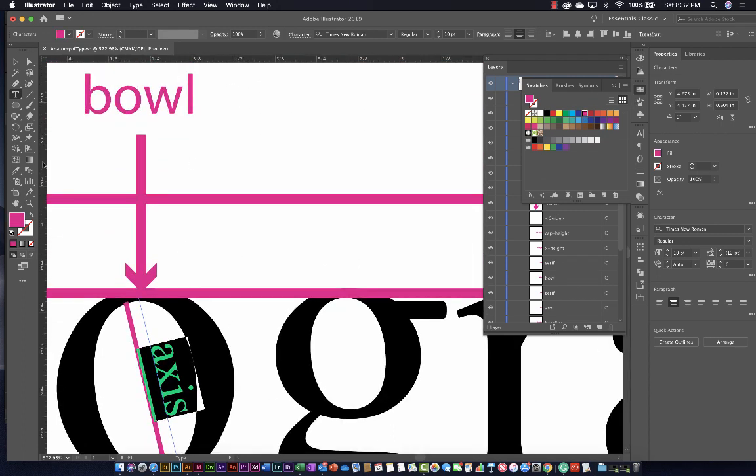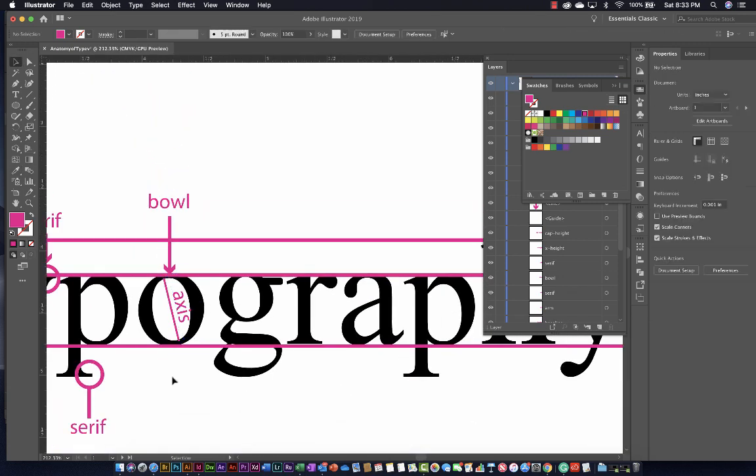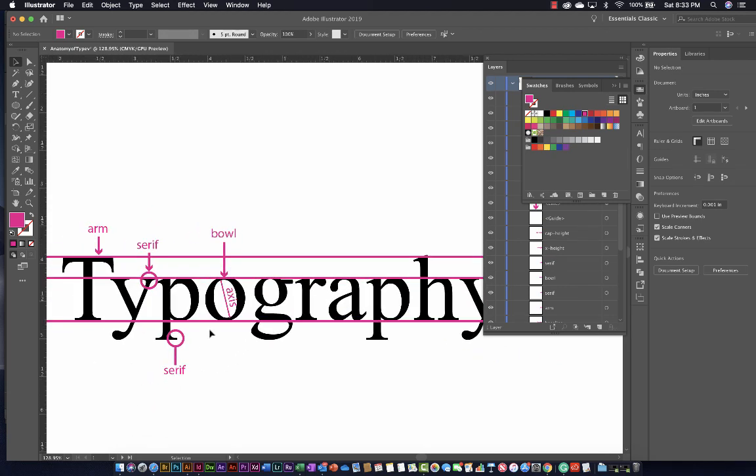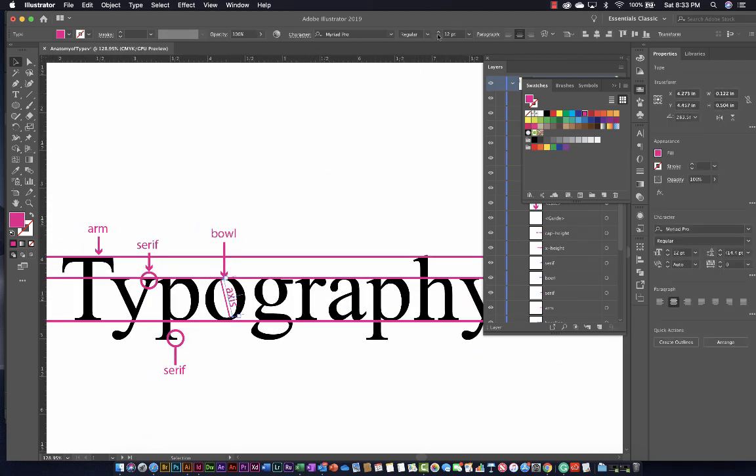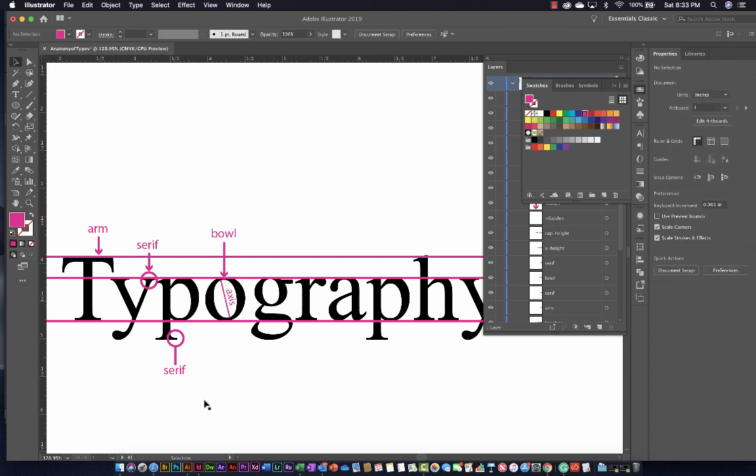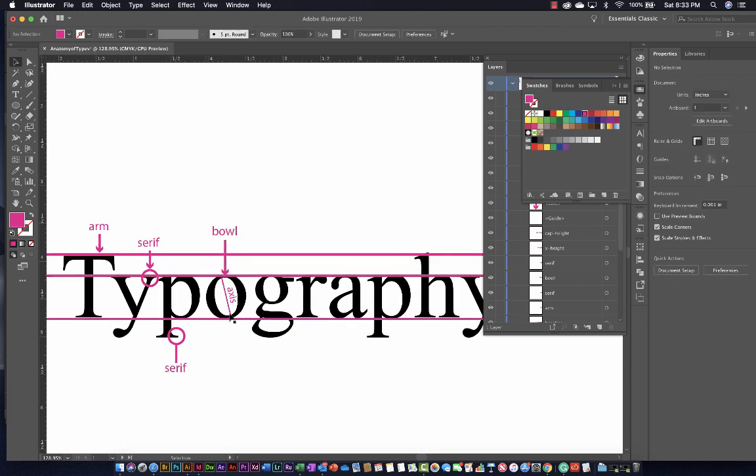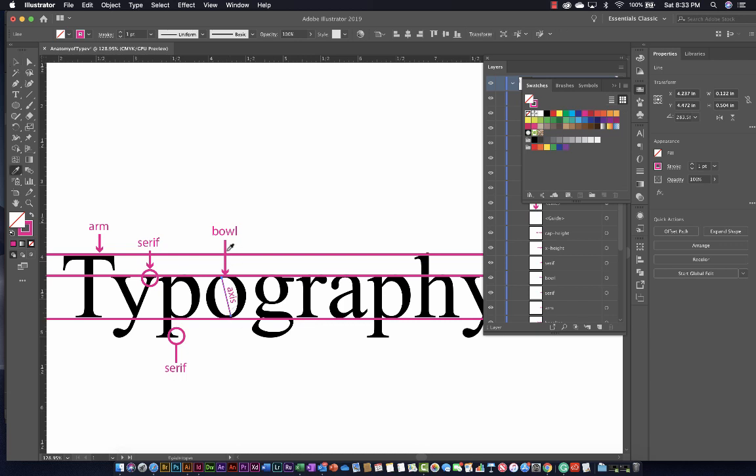Then I'll just select this, highlight it, use my swatches panel to change the color, and then also, actually I can just use my eyedropper tool to apply the typeface. Okay, so that's an axis. You might have to make this a little bit smaller just because it's kind of inside of that shape and it can feel crowded. Okay, so that's the axis.